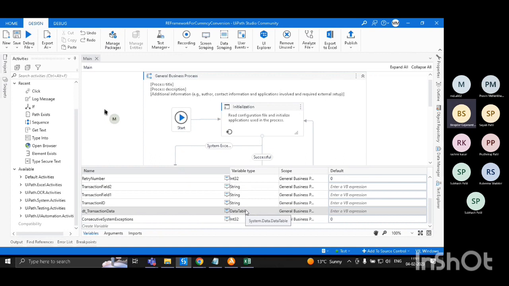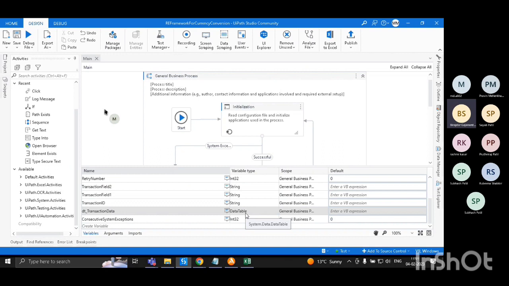Tomorrow, if you're going for an array of string or a list of mail message, this transaction data type is going to change. If it is an array, make it an array of string. If it is a list of mail message, make it a list of mail message. By default, this is a data table.